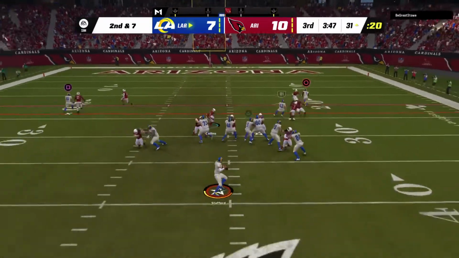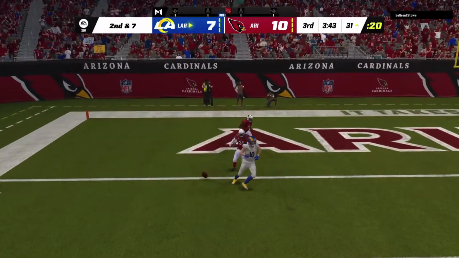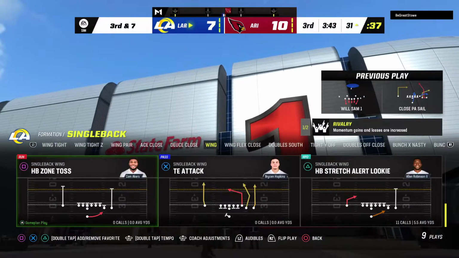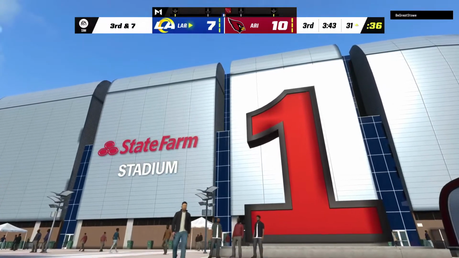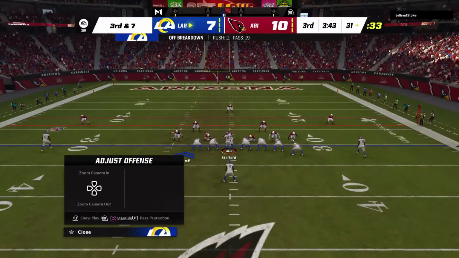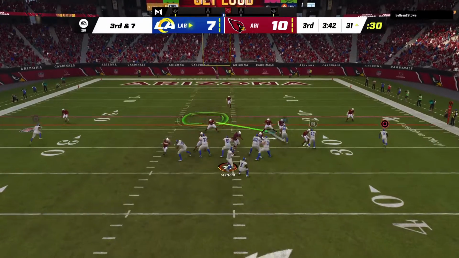Off of play action, here's Stafford. And it's knocked away and incomplete. Well, they certainly aren't letting up today, partner, because they've forced big turnovers already, and it's been incredibly tough for them to get yards against, let alone put points up on the board. In danger of squandering their great field position as they come up on a 3rd and 7.